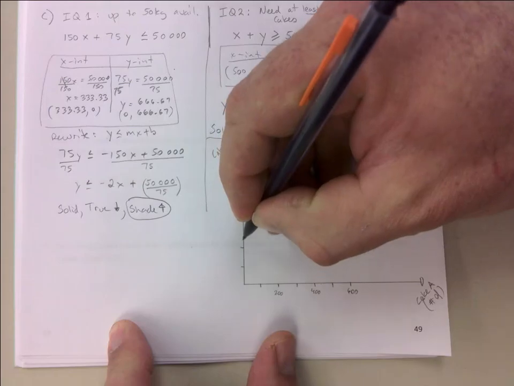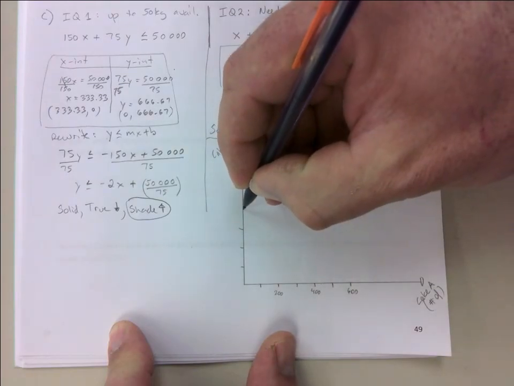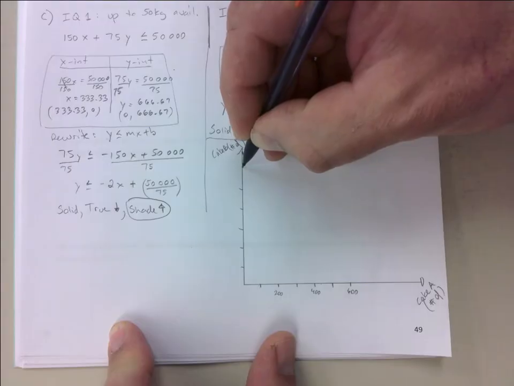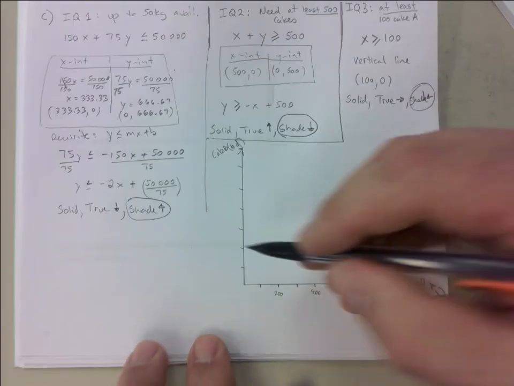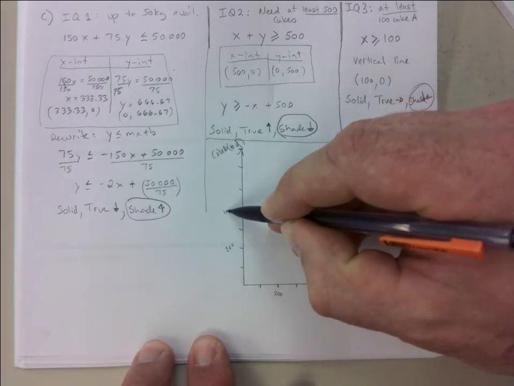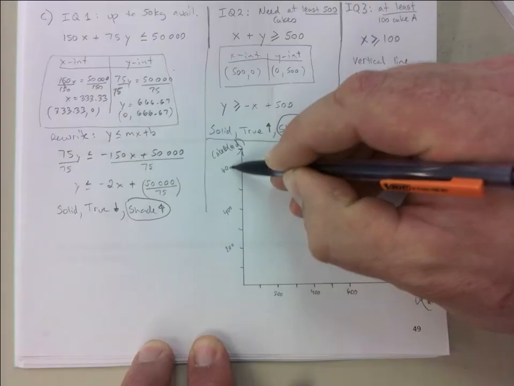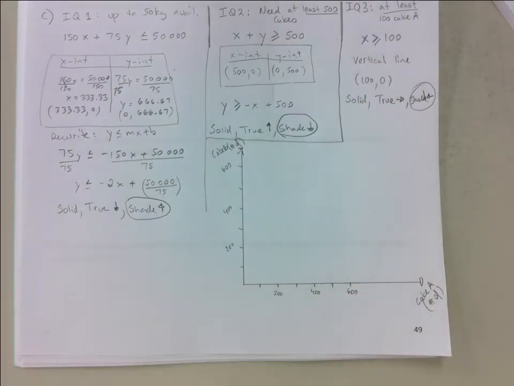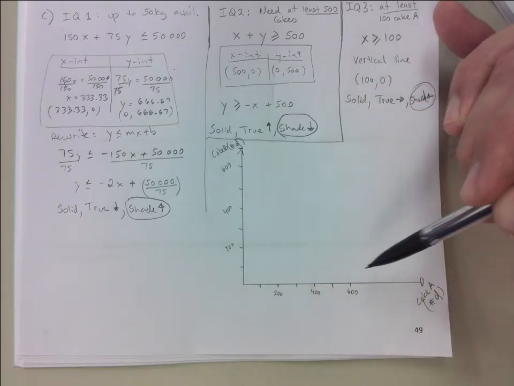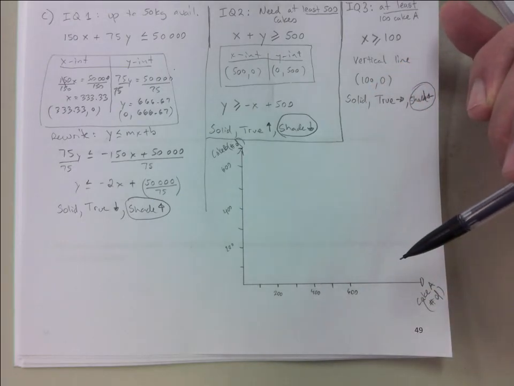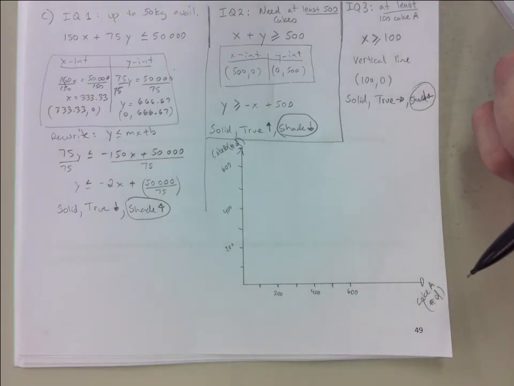100, 200, 300, 400, 500, 600. This is 700 up here. I'm going to make this work. As long as you're consistent, you're fine. Okay? The gaps seem a little bigger on the y-axis than they are on the x-axis. That is okay, as long as they're consistent within that.